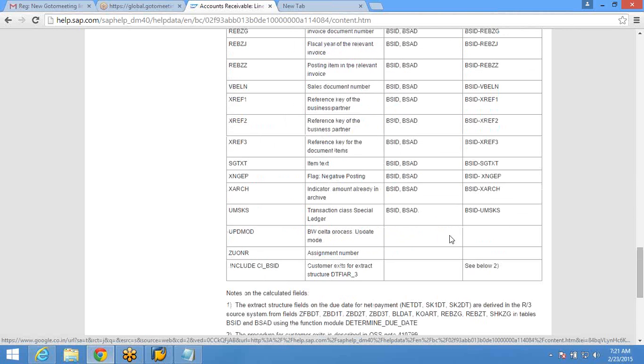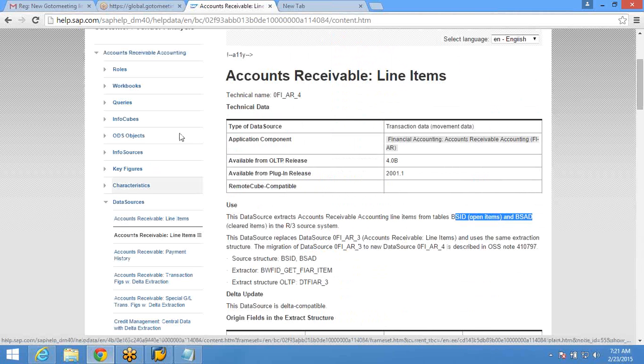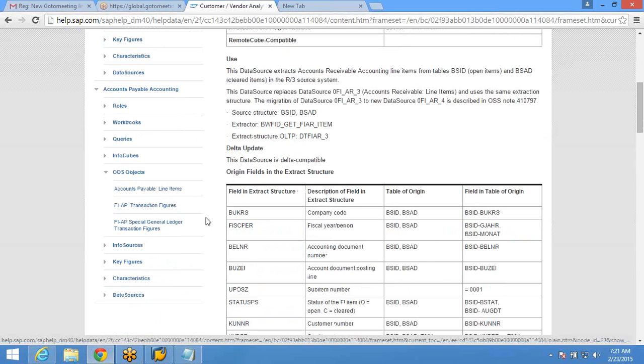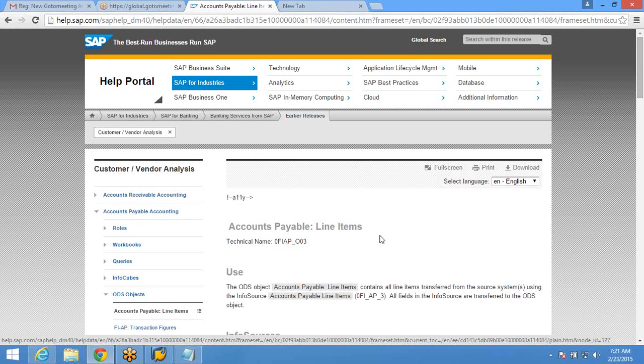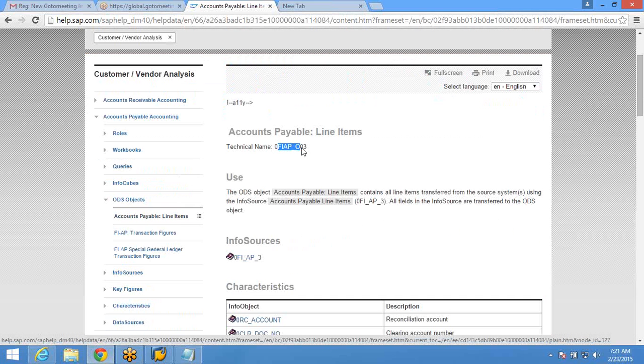So once you have an understanding, there is no need to go to the characteristics or the key figures. Go to your DSO or ODS, open it. Now accounts payable line items, click on this option. You can see this is the technical name of a DSO. So what does your DSO consist of?